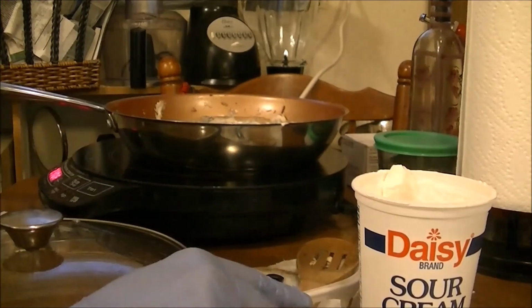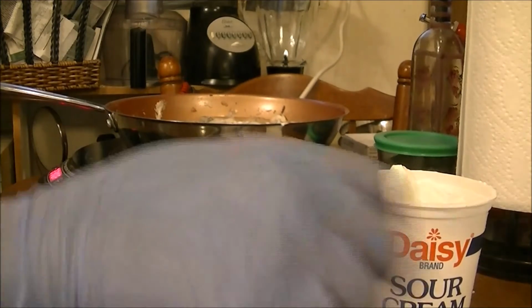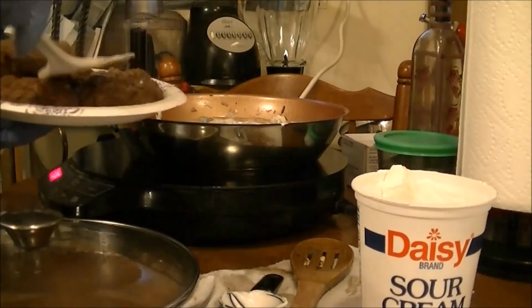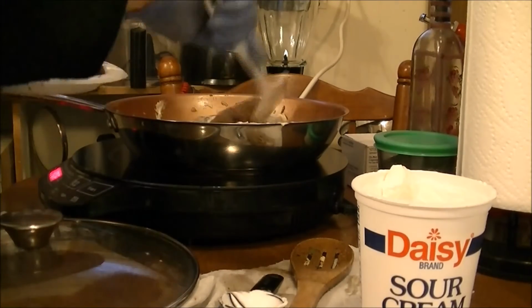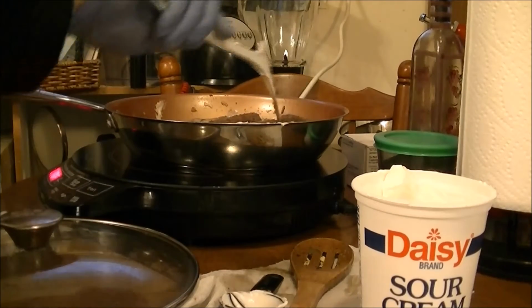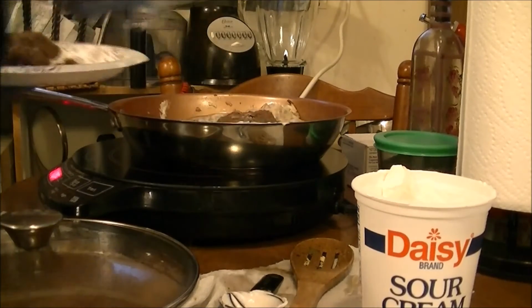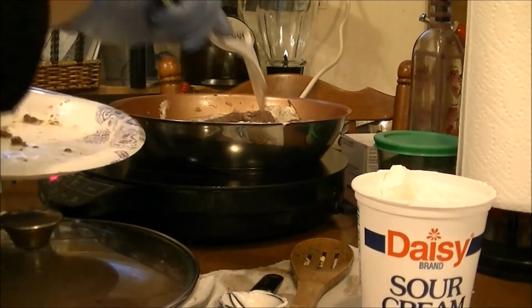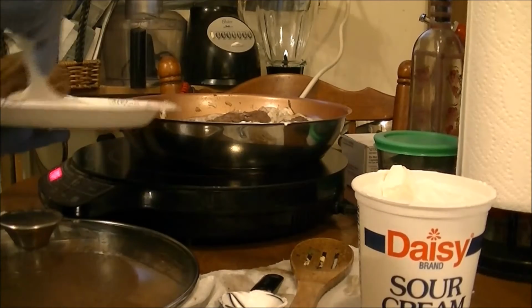But also, what I'm fixing with this is Brussels sprouts. And I know there's a lot of you out here that think that Brussels sprouts are gross. But do you know that there's a lot of people that like them cooked and cold too?